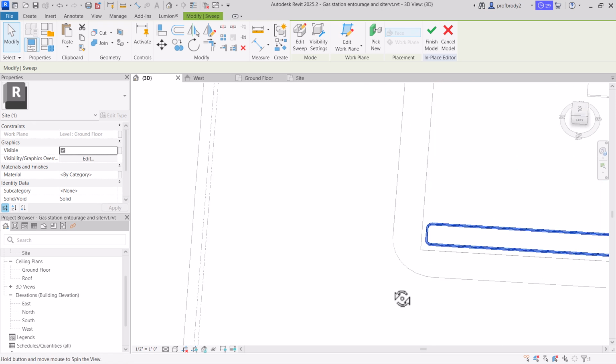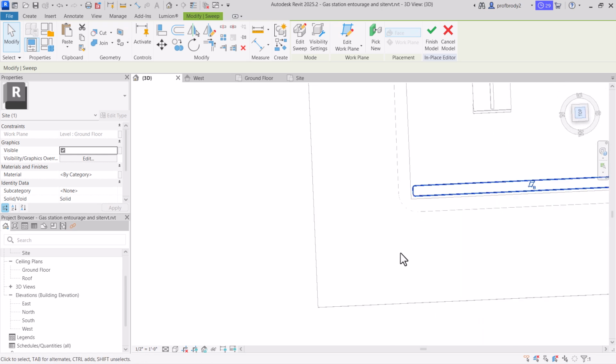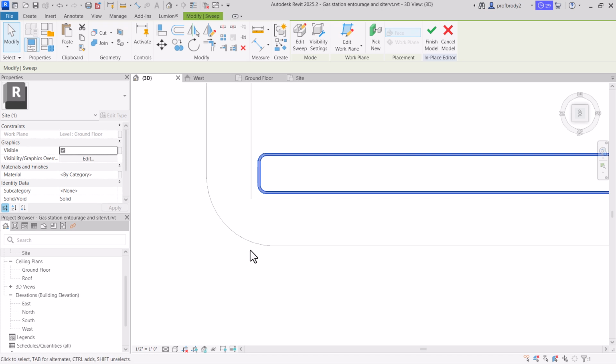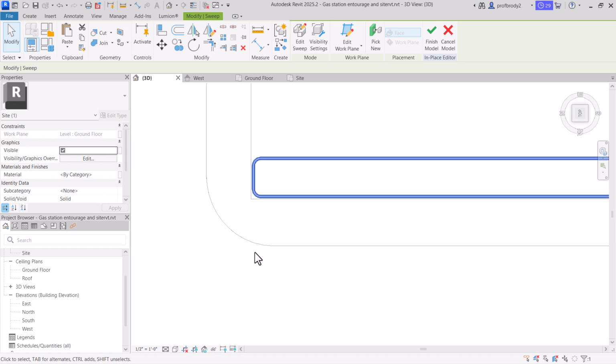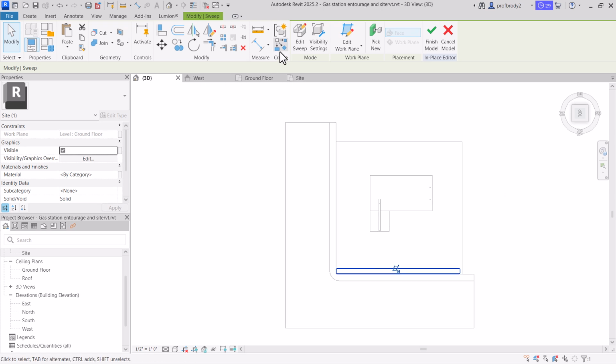Yeah, you know, that actually does look a little, well, I think that's okay. Anyway, I made this offset just a little bit from the edge. I think it actually does kind of go right up to the edge. Nice part about it being a component is that you can copy it, right?